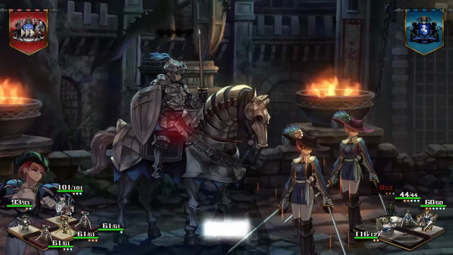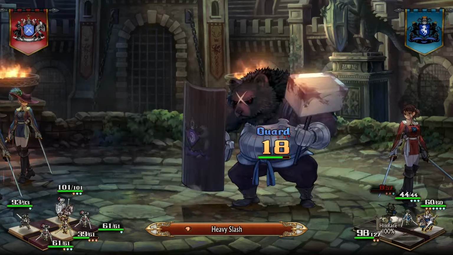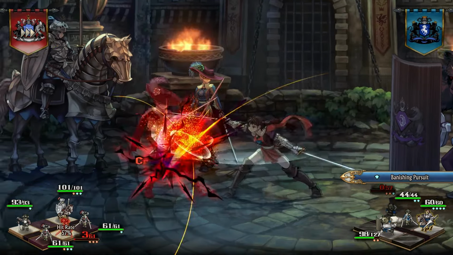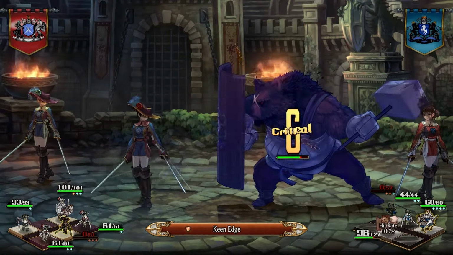I might want to remove her guard. I think it's actually becoming more of a detriment than a help at this point in the game. It was a little bit more useful earlier on. But now it's maybe just a, yeah, bad call.